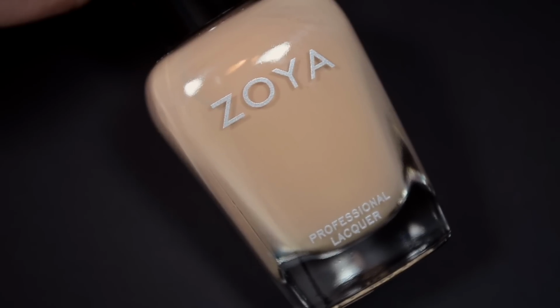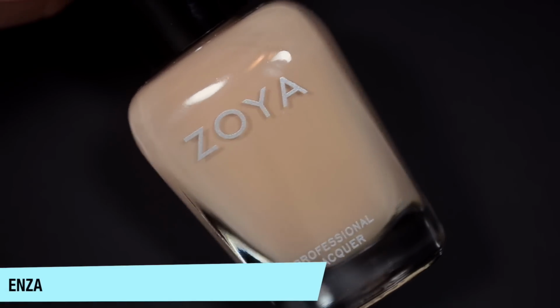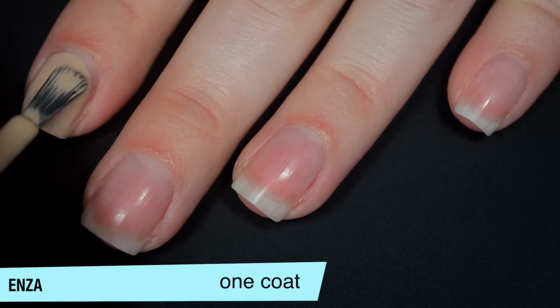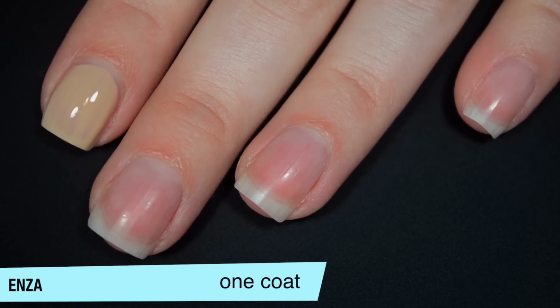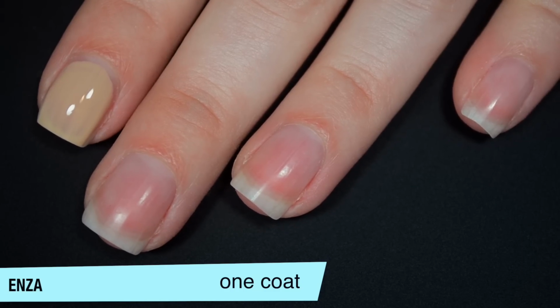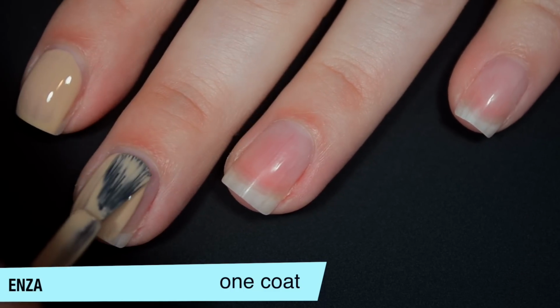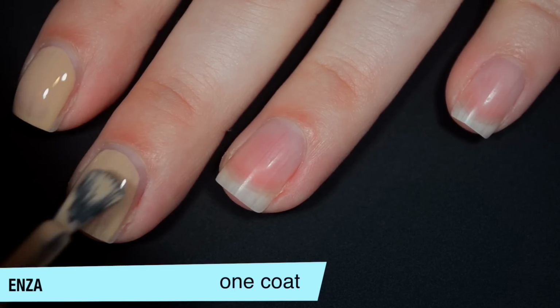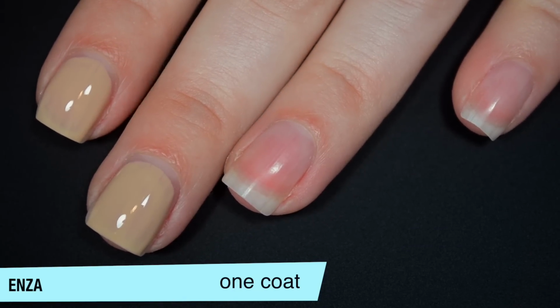The next polish is called Enza, and this is described as a medium macadamia cream. So this one is pretty good on the first coat. It's a little bit streaky, but it also is a little bit sheer. With Steph, it was kind of just streaky, and those streaks leveled themselves out pretty well. They're leveling themselves out decently with this one, but not quite as well as Steph did. And this one has a little bit more sheerness to it as well.